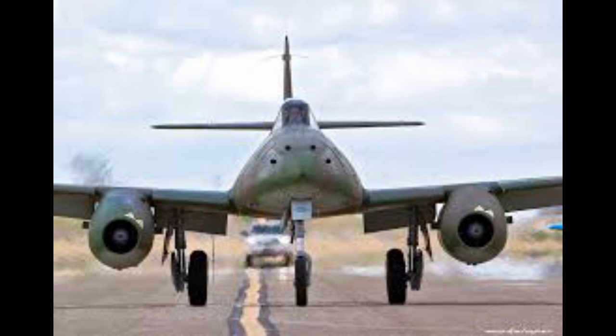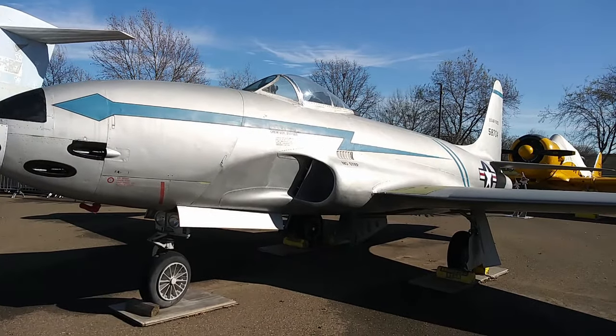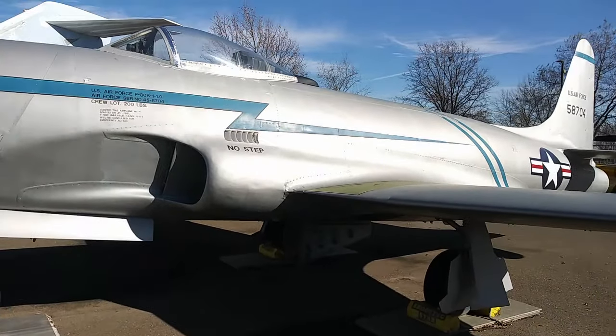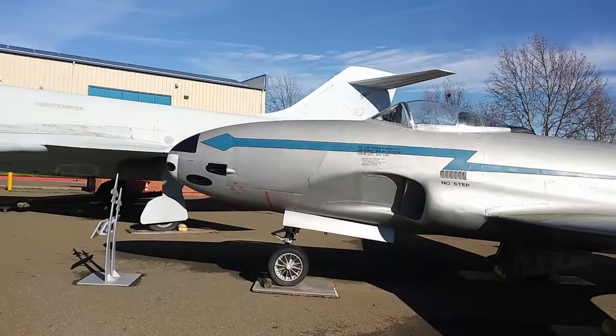The British and the Germans were both flying jet aircraft at the time, but because of limited power with their jet engines, they would use two of them — one on each wing. This is the German Messerschmitt 262 and this is the British Gloster Meteor; you can see they both have two engines, one on each wing. However, with advancements in a much more powerful jet engine, the P-80 was designed for a single fuselage-mounted engine using the Halford H1B Goblin, which proved more effective and was used by nearly all subsequent aircraft.